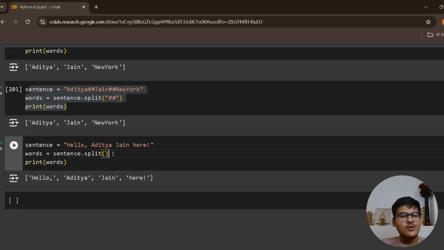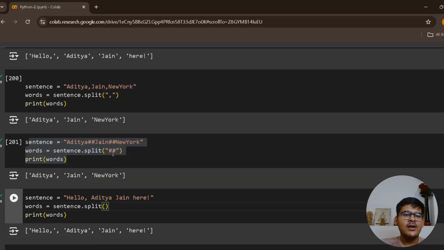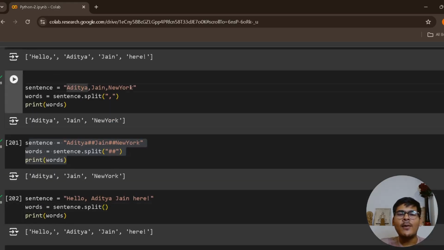Again, as you can see, these are comma separated, so whenever you want to convert your data from a CSV file, comma separated values, to actual data, you can do that. It is a very useful application.